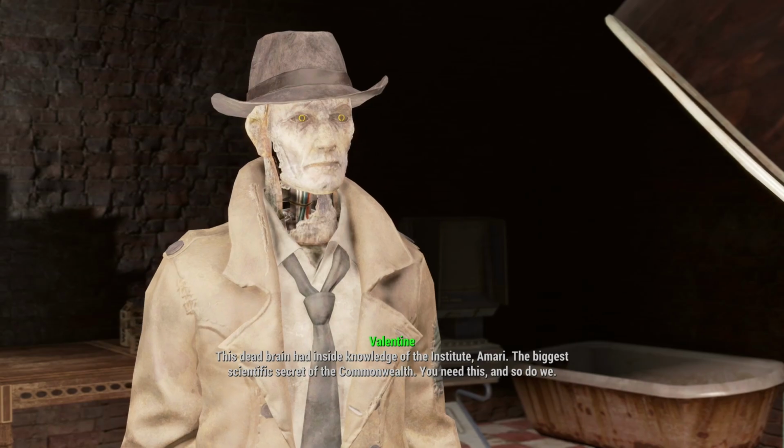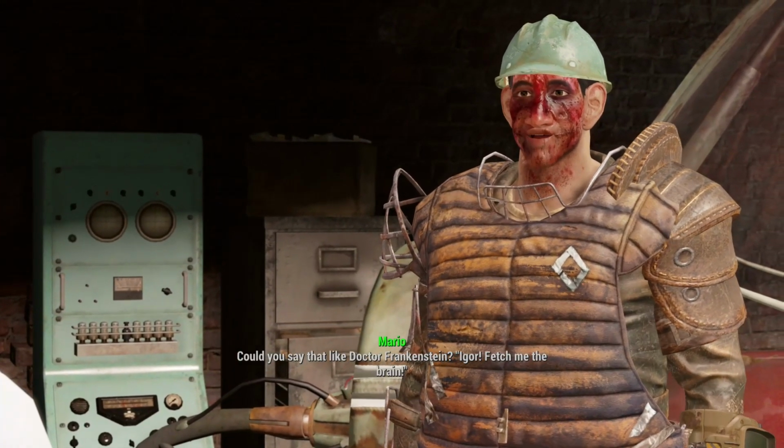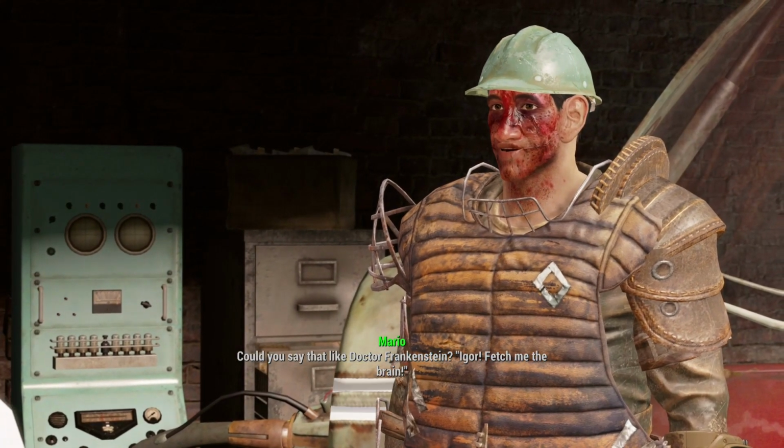Taking a break, which would be a permanent break from getting ballistic weave, I went to the memory lounger and had a chat with Dr. Amari. Could you say that like Dr. Frankenstein? Ego, fetch me the brain. No? No, I will not.